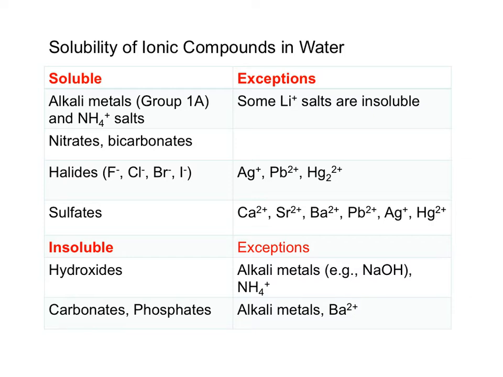For example, sodium is a group 1A alkali metal. This table tells us all sodium compounds such as sodium chloride are soluble in water. Here's another example. Compounds that contain the hydroxide ion or the carbonate ion are insoluble in water. There are some exceptions. When sodium combines with hydroxide to form sodium hydroxide, that compound is soluble in water.